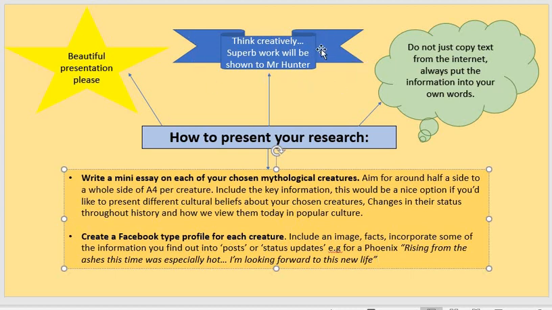And also think really creatively. Superb work will be shown to Mr. Hunter, so he's asked us to send him really fabulous examples of work that you're all doing at home. So if we think some are really particularly good, we will send him. Same with your adverts for the wands and your wands that you design. Anything that's extra special will be sent to him. And then you might be in line for some R4s and special awards. We're also doing some English type awards at the moment as well, so just a new thing we've created, so you might be up for one of those.